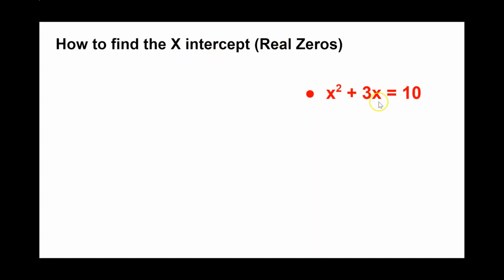So given this function here, the best thing that you want to do, especially when we go to our calculators, is make sure on this side of the equal sign is all our numbers, and on the right side is just a 0. So we need to move this 10 over to this side by doing the opposite, which is subtract. That way the right side is equal to 0, and we have everything else on the left side. This is going to be helpful when we put it into our graph to figure out what our zeros are. Those of you that are familiar with factoring, you can factor these two to also get your zeros by getting our two factors and setting them equal to 0. You can do it that way.